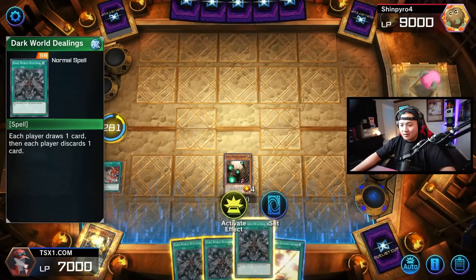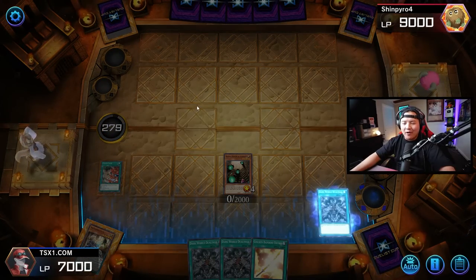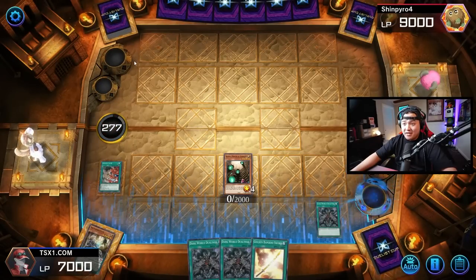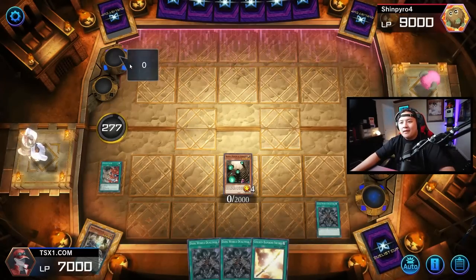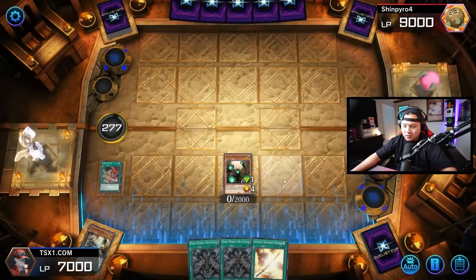Oh, my God. Okay. This one gets interesting now because we need to use Dark World Dealings. I don't like this because it makes our opponent draw a hand trap, but we drew the Cursed, which is ridiculous. I just don't want our opponent to draw a hand trap. That's the only thing that we don't want. Oh, Raid Raptors. Okay, cool. Our opponent's not having a turn.